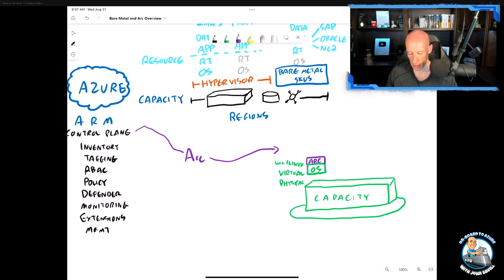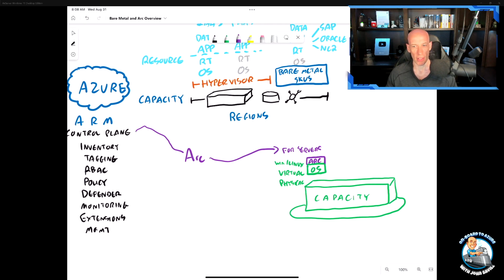So now we're thinking about this for servers. These OS instances now become resources in the Azure portal. And I say Azure portal, but it's ARM. If I'm using the CLI or REST APIs, whatever that is, they're now part of that. So it's going to bring those Azure capabilities now to these just OS instances, physical, virtual, Windows, Linux.